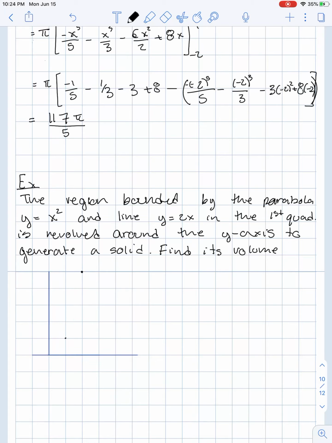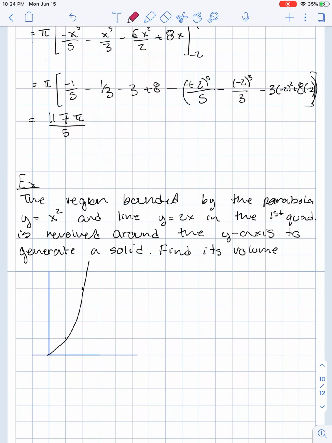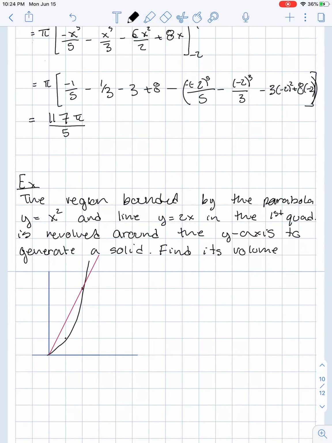Oh, I did that wrong. Okay, there's one curve. Let's make another one a fun color. Sometimes I'm writing notes in class and I try to hold my pen down after drawing a line and it doesn't make a straight line because I'm writing on paper. Okay, so this is our solid in here. It's going to look like a cute little cup.